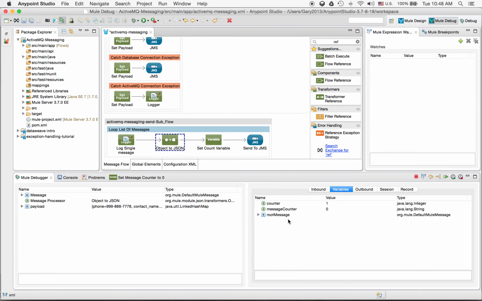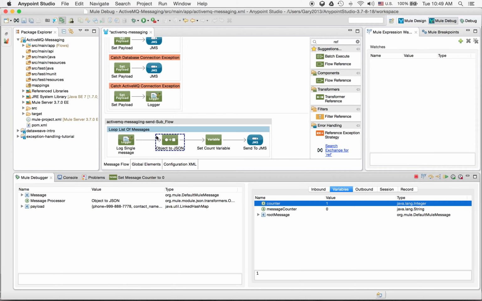Here, remember earlier I said there's a counter. This is a Mule internal variable, an internal flow variable, inside the for loop, right? So what happened here? I come in as a whole list, but inside it becomes only one record.